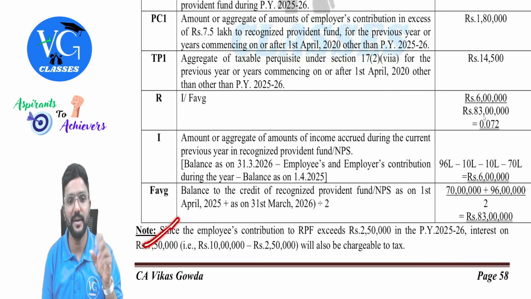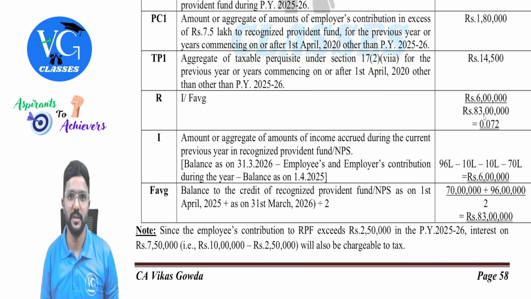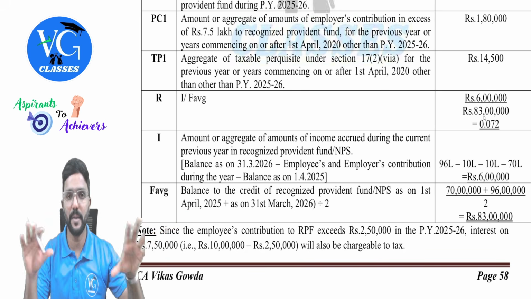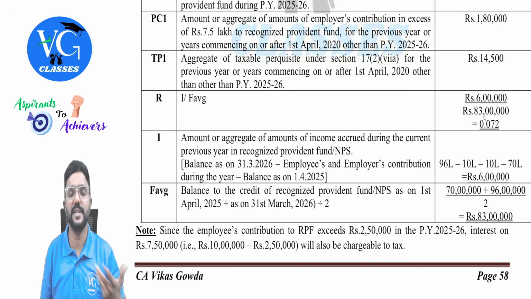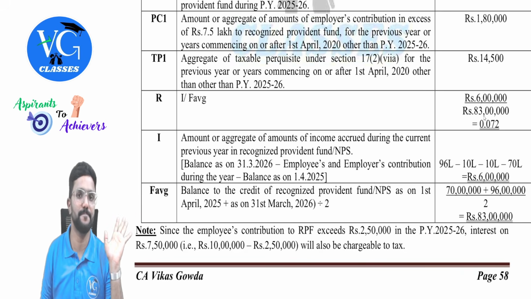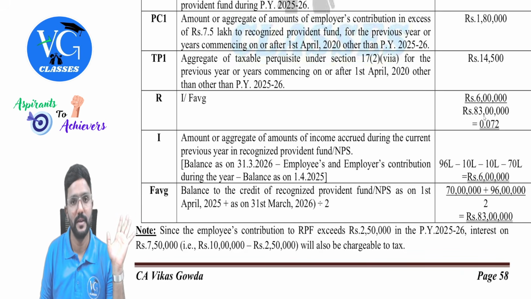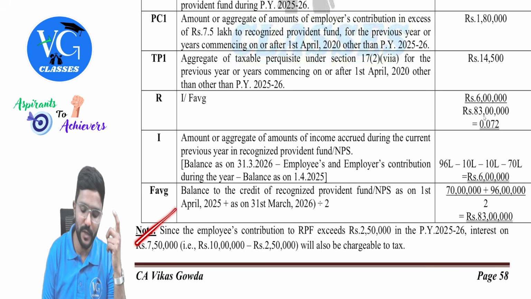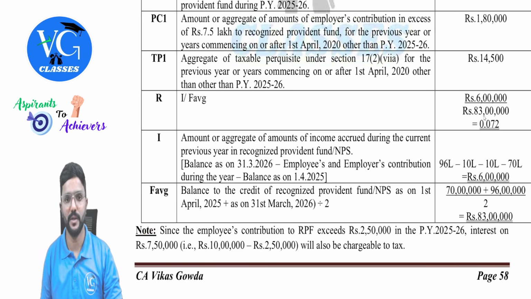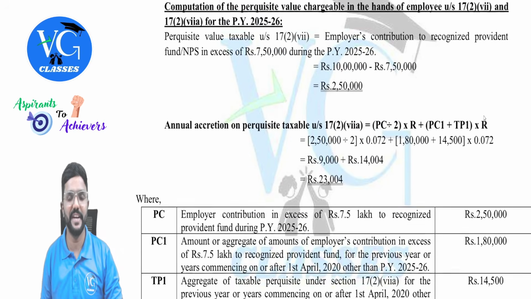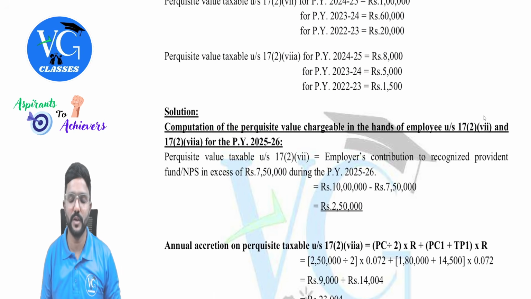This point I have not yet covered, but you should know it is relevant for this question. And how to calculate income on that is not a part of your syllabus. If at all there is any question like this, you can just give a note. Just give a note. Is that clear? And please be careful. This note is with respect to the employee's contribution, whereas whatever calculation we did here was with respect to whose contribution? Employer contribution, guys. Got it?